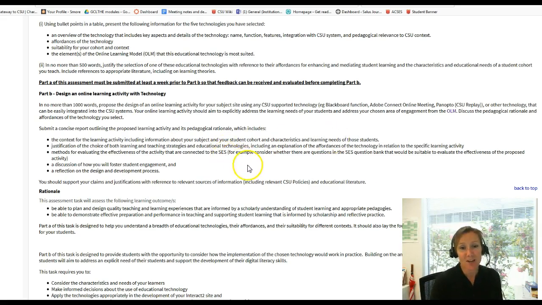So we've kind of given you one of the evaluation methods. It's going to be the SES, and I then want you to have a look at the question bank and identify which question is going to help there. And then you've just got to think about 2 other ways that you might evaluate the activity. And again, it can be as simple as, if an activity directly relates to assessment, did students do well in the assessment, which is probably a great indication that that particular activity helped them to do that.